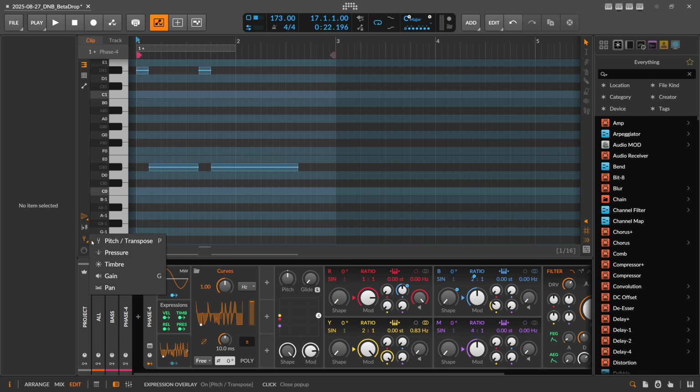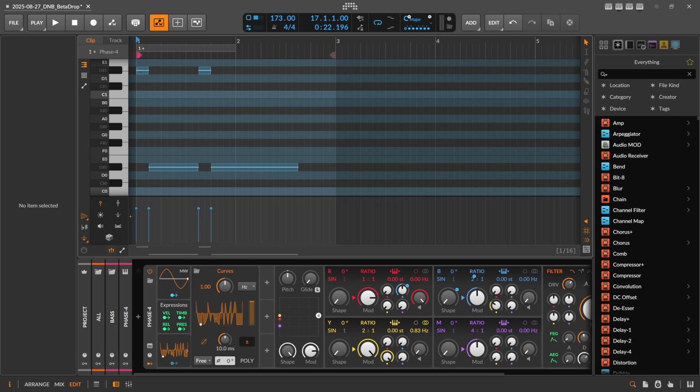Now we can choose between pitch transpose, which was possible before, but we can also do this now with pressure. Pressure was in Bitwig 5 only available down here, right? You have to choose basically the pressure here and the timbre, aftertouch, maybe gain, panning and chance. So now we have this basically on a per note overlay.